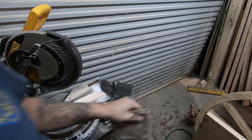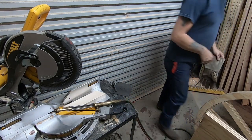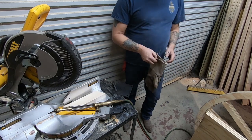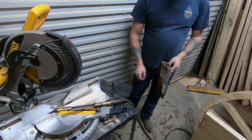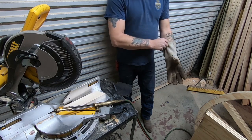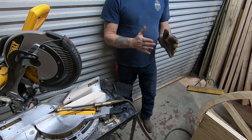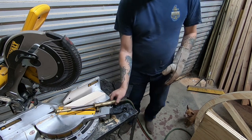So what I'm trying to do, guys, is I need to make a flange for my wheel so it doesn't let it go back and forth. And the best way I'm going to do it is I'm going to cut this out of this and weld it onto the axle itself. That way, because the axle is not supposed to turn, the wheel is. And I want it to be nice and tight, so that's what we're going to try to shoot for.